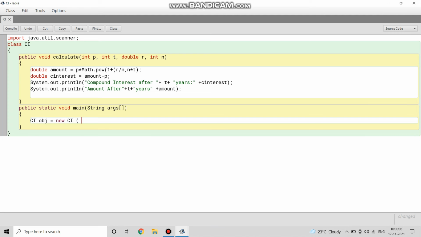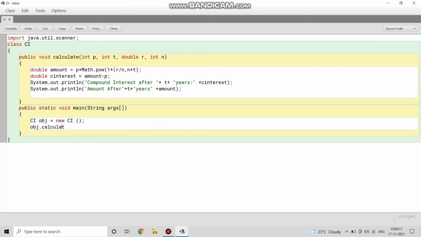This is how we create an object in Java. Now the object of the method calculate, because in the method calculate we have calculated all our amount, CI interest and everything. So that's why we need to write obj.calculate so that we can get the values.